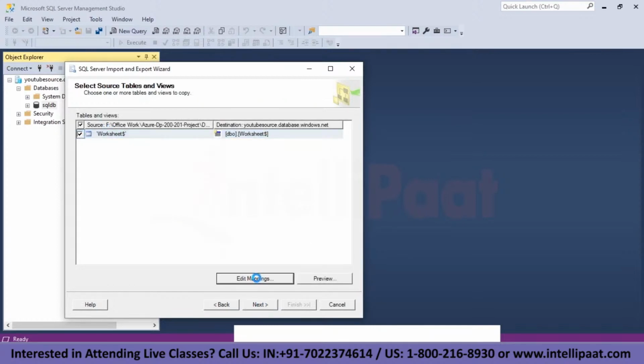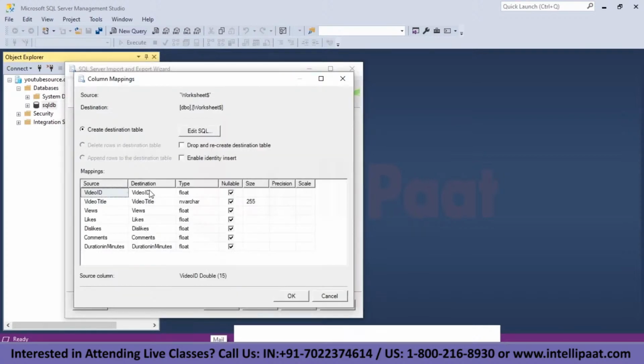So let me edit the mappings. Okay, if you want to change the data type or anything, you can change it over here, guys. So here my data is in this, so video ID, I want it in my integer type. I don't want it in float because all of them are integer. So I'll put it into int, and then my views are also integer type. Views cannot be in decimals, right? So I just want it in integer format. I want everything to be integer instead of float. So I'll change this. Also, you can alter these data types using a query, and we can also do it manually in this way.